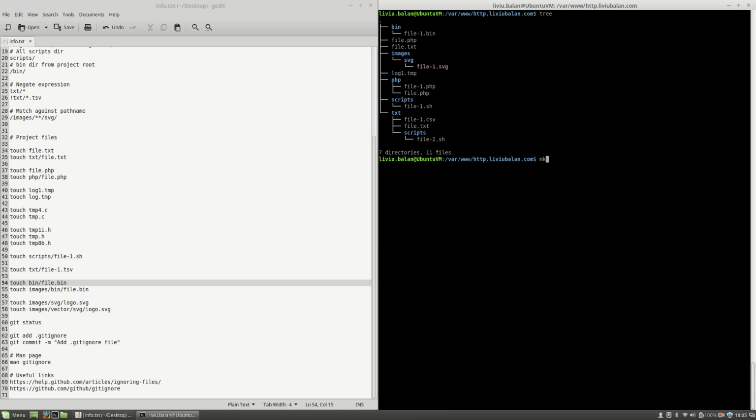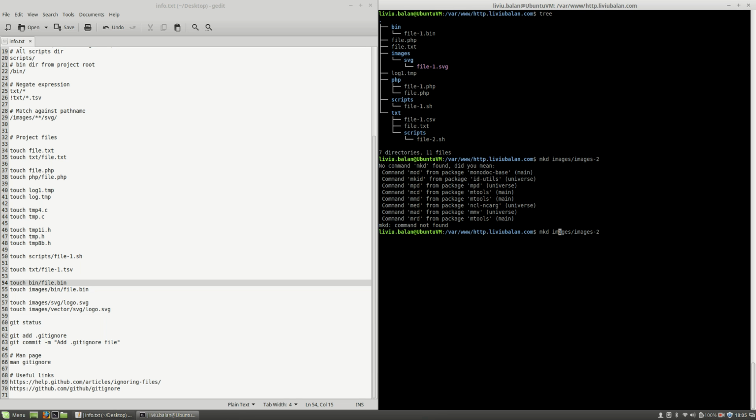Now if I create another directory inside of my images, let's say images2, and create images2/svg and create a file named images2/svg/file-1.svg.